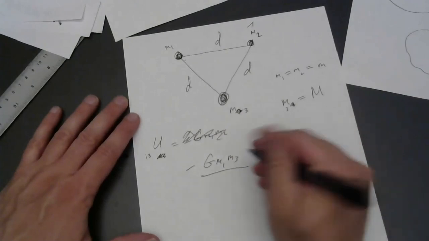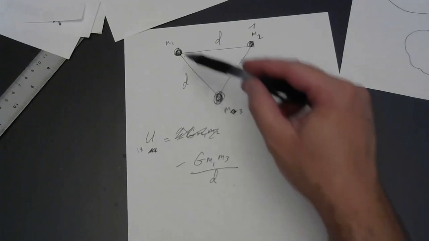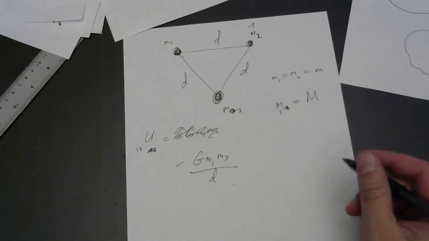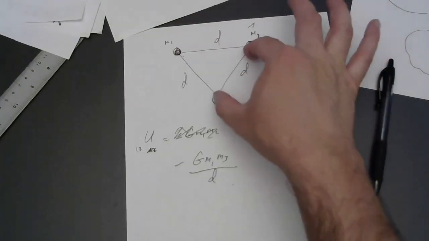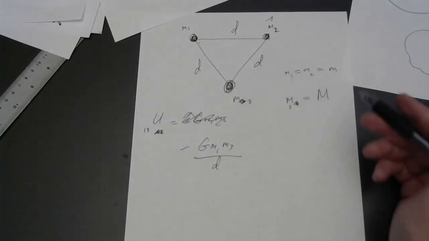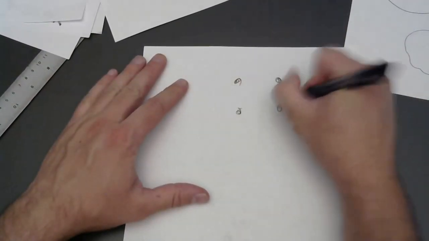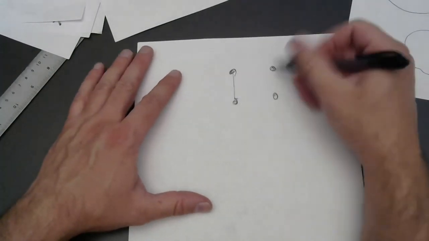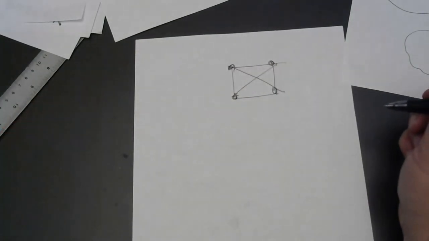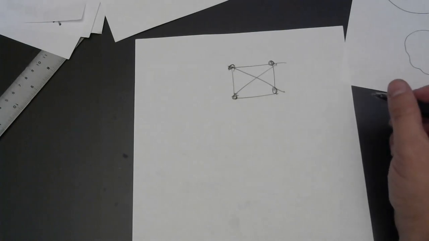Now, in this case, I've set all the distances equal to one another, but this would be the expression for the mutual energy of these two. But the idea is that every pair of masses in this configuration has its own mutual energy. So I've got these two, and these two. I can count three pairs. If I had more masses than just those three, it would be a little more complicated. What if I had them at the vertices of a square? I'd have this pair, this pair, this pair, this pair, this pair, and this pair, six altogether. It would be easy to overlook one or two of those. So for a greater number of masses, it gets very difficult to count.